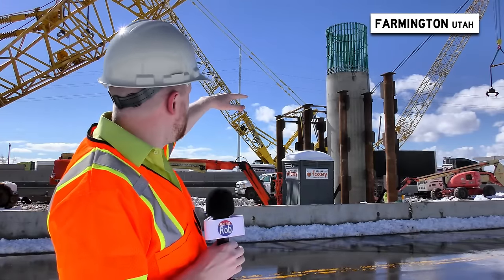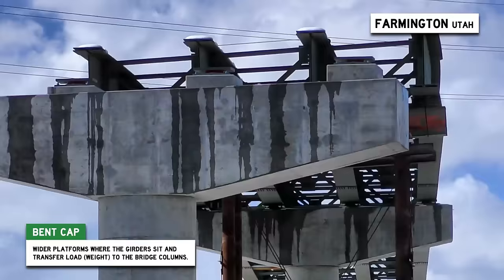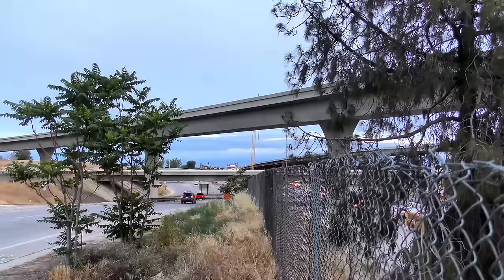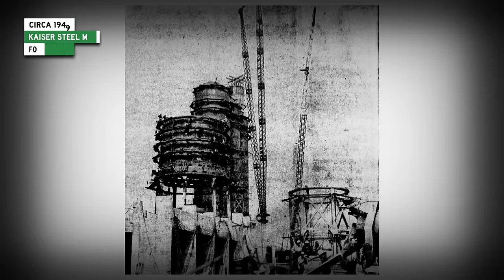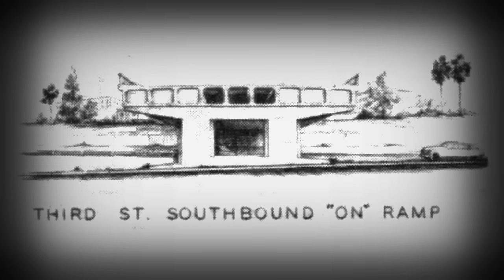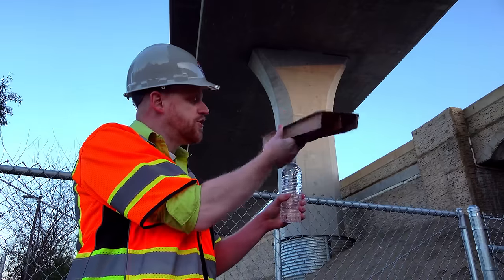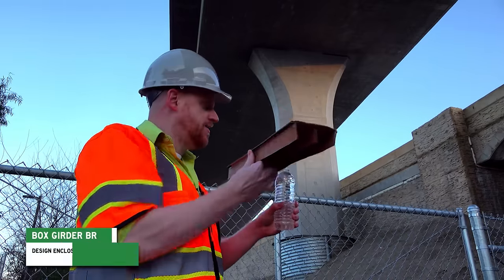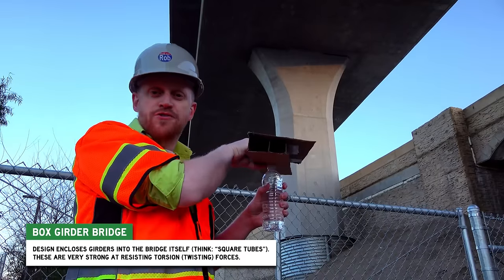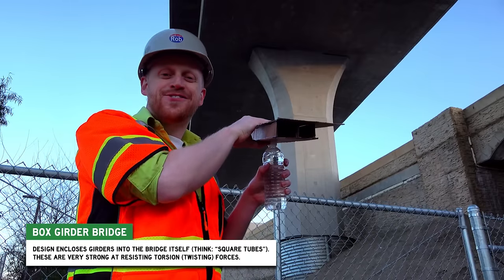The rebar reinforces the concrete and acts like a skeleton for the entire structure, made up of a whole bunch of hoops going up and up. They bend the bars to give something to weld onto, and in this case build a bent cap — a platform that the steel I-beam girders can sit on. But in California you just don't see steel I-beam girders very often. That might be because California didn't get its first steel mill until after World War II, so engineers got in the habit of relying more on concrete. What if instead you just kept using concrete and poured it upside down, and once it's dry, poured a driving surface on top? You end up with a box-type shape — a box girder bridge.